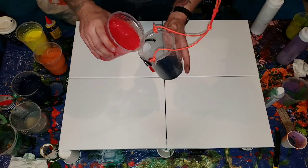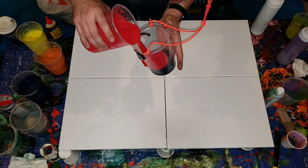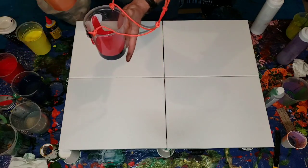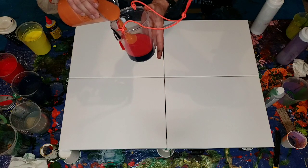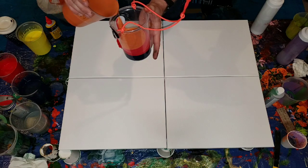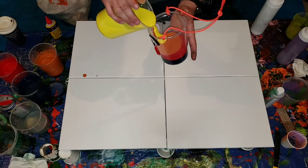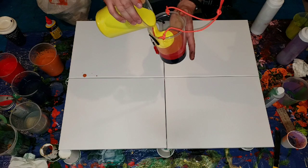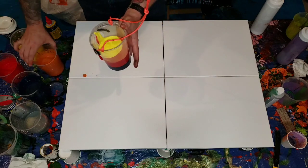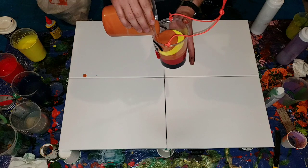And I know that I've got to carefully pour the red in so that it doesn't mix. There's some red. And I'm going to do this in a couple layers. Orange. I'm probably going to go orange, yellow, orange. And I know I just splashed on my canvas. That's not going to matter. And I'm going to do some orange, and then I'll go back to red. And then the very last color will be some black, or the blue, or whatever you call it.